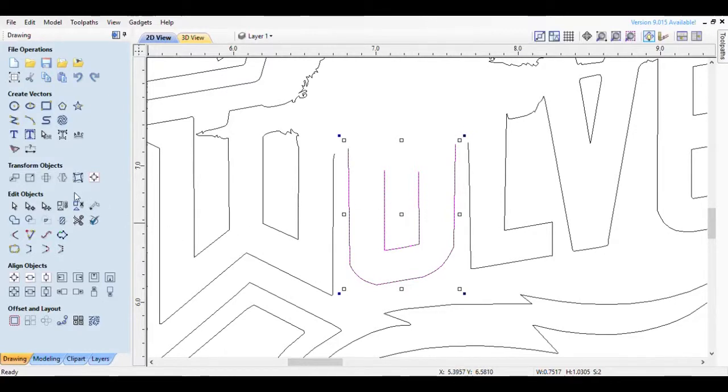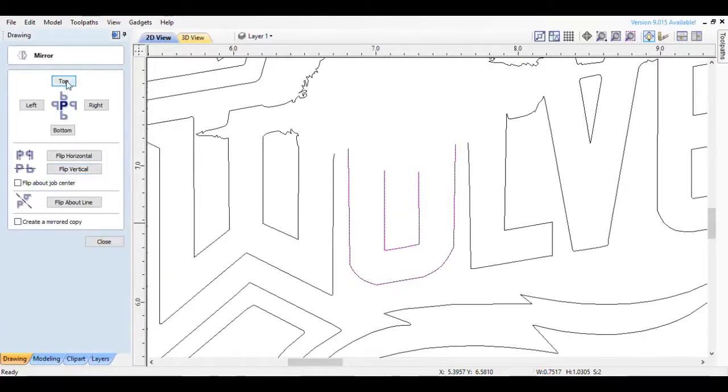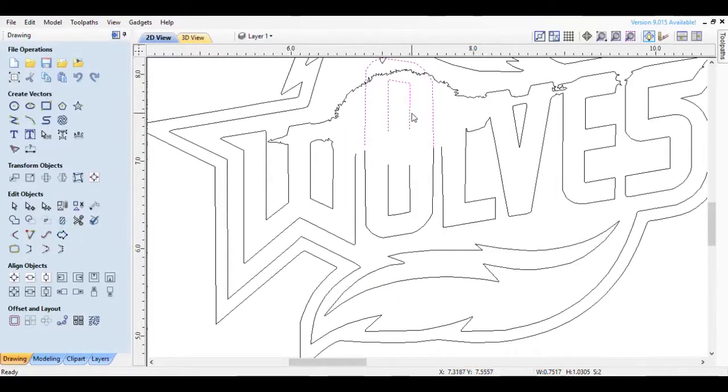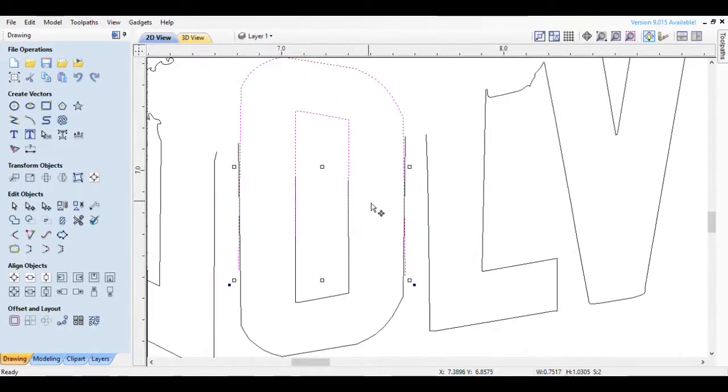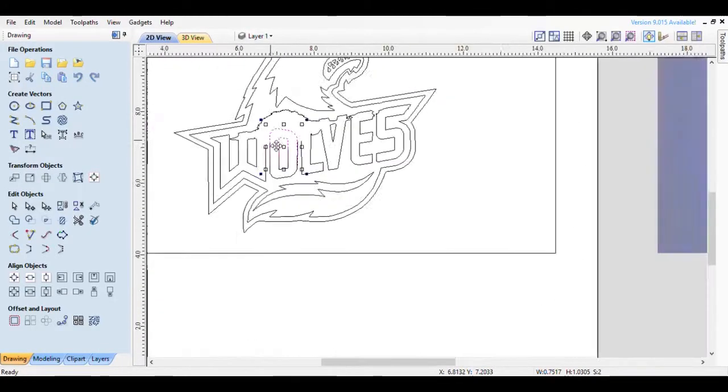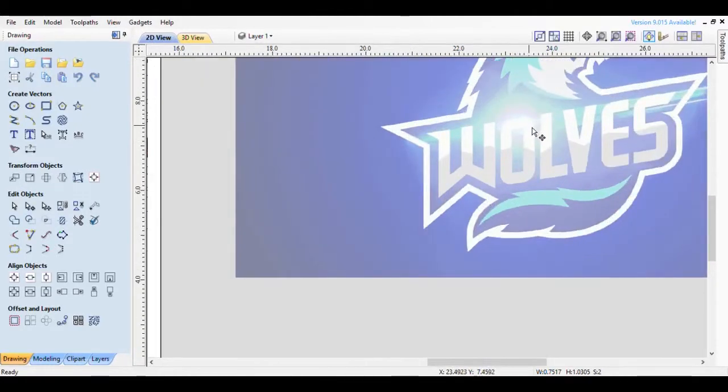Now we have two. Now over here on the left, under Transform Objects, is Mirror Selected Objects. So we'll click that, and then we'll press the button up here that says Stop, and then we'll close that. So now it is mirrored, and if you move it down, you notice that they pretty much, for the most part, line up. But if you look at the image, the high spot of the O is on the right, not the left.